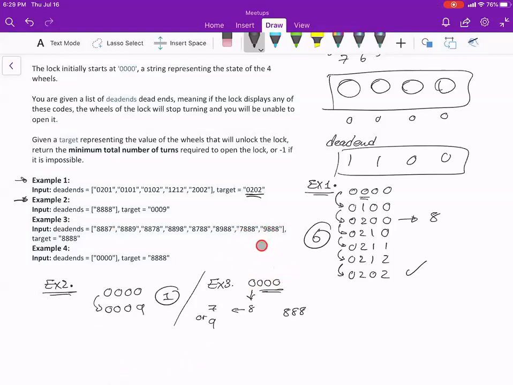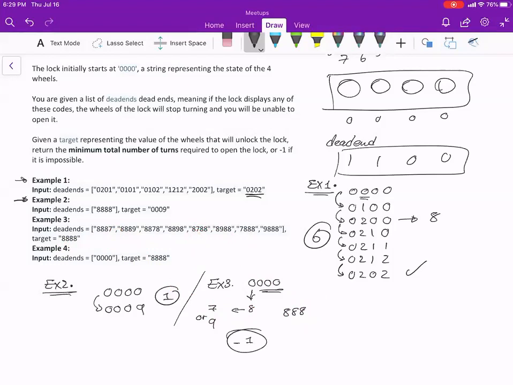Both of them are dead ends. So it means that I cannot make it 8. It is impossible. I cannot make it 8 by having all of the others 8. In the same way, for the others, we have the same scenario: 7 and 9, 7 and 9, 7 and 9. It means that we cannot reach the target because both directions are dead ends for all digits. So that's why we will return -1 for this, because we don't have any answer.